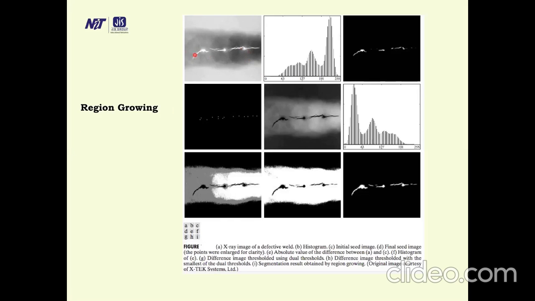This is a welding image. During welding, there are a lot of pores and holes that have to be identified carefully, because they can create serious problems in the future — even fatal accidents. We need to detect where the holes and pores are, as some mending should be done there. The histogram is shown, then the initial seed image represents coarse image data. The exact pore or porous points form the seed image. The absolute value of the difference between the two identifies exact point locations. After further methods are applied, this is the final region growing output image.